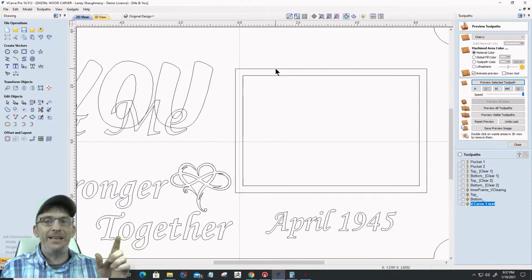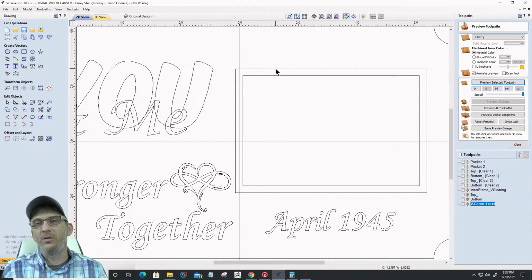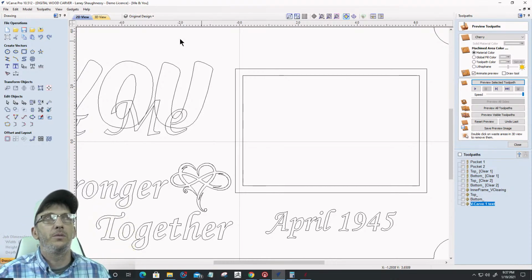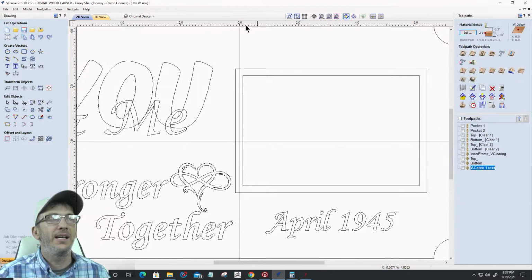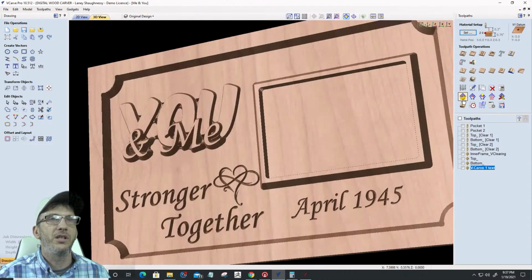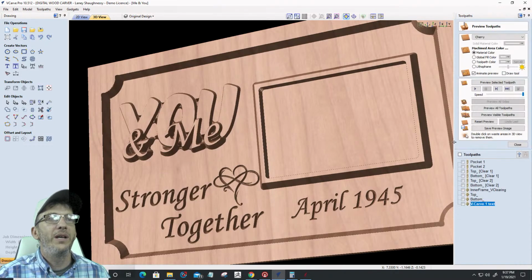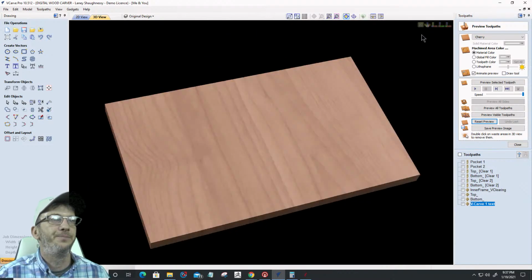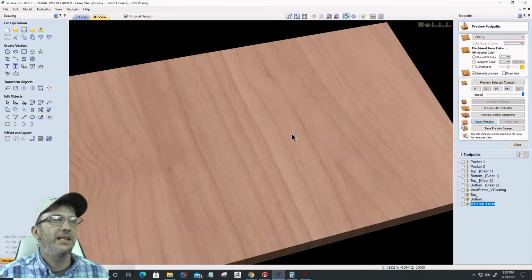Just like "and me" got offset outward by 0.0722, my inner perimeter was offset inward by 0.0722. And the reason why we went inward, if we look at the actual cuts, and this will be the final conclusion here, the wrap up, when we look at the actual cuts, let's reset this one cut at a time. Let's get into a state like this.